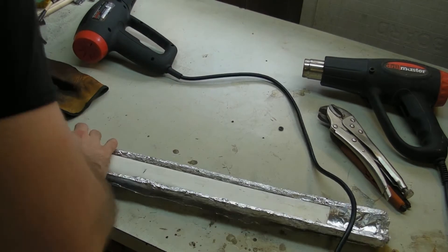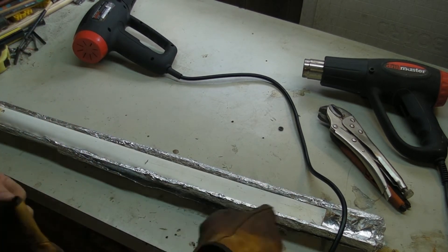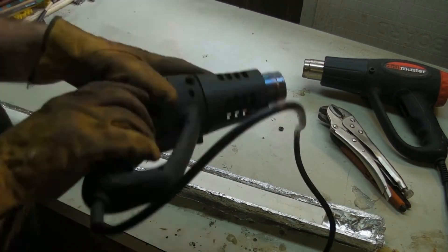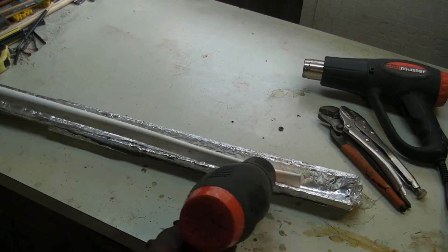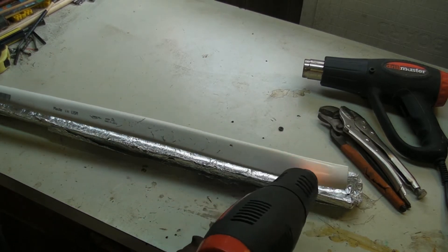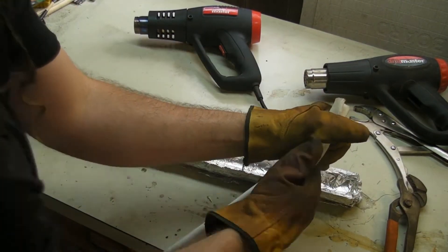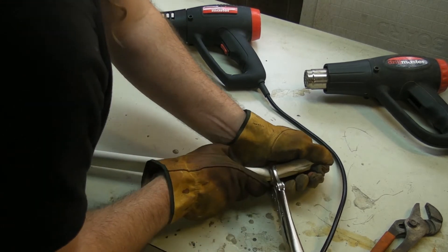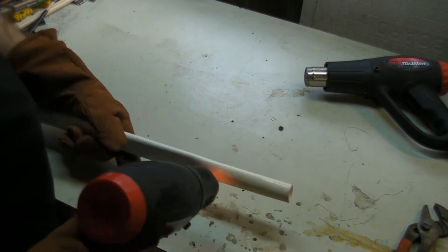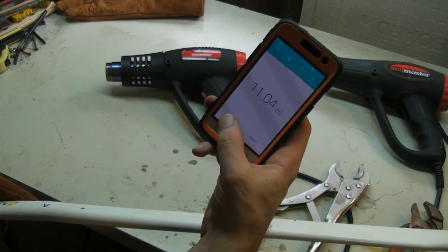This is, in my opinion, the trickiest portion of making a recurve. We're going to be flattening the limbs and folding them onto themselves, and it's just a little tricky. We are getting a little bit of heat cracking on one side — we're just going to have to go with it and see how it does. Put a little bit of a bend this way. We're at 9:23.